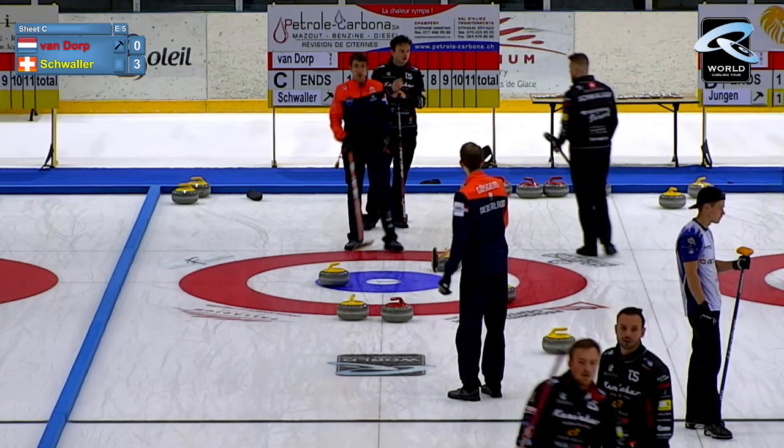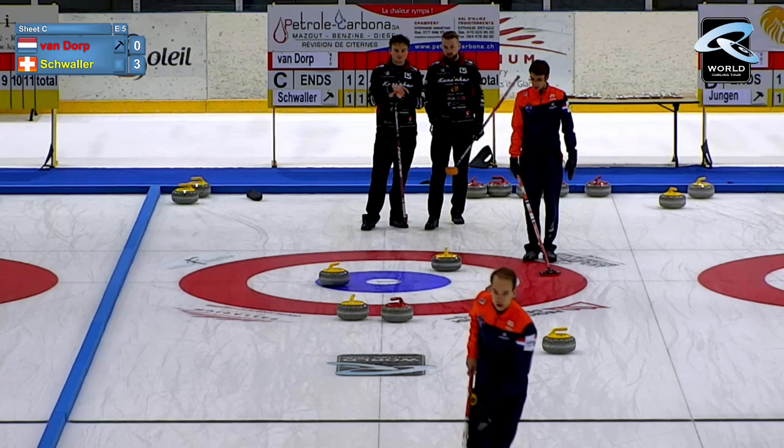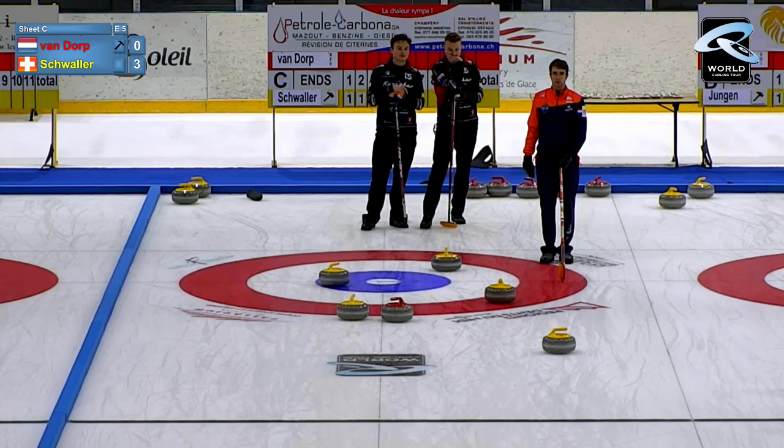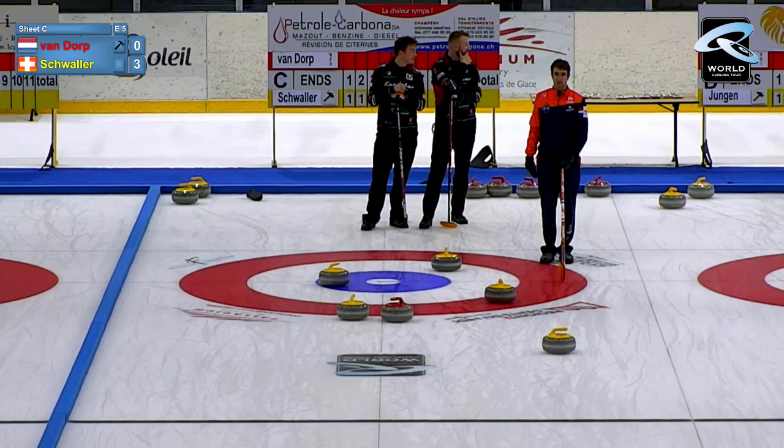Well, the Dutch were sitting three at one point in this end. And it doesn't look very good for them right now. With the score at 3-0, not much room for error for the Dutch. If something goes wrong here, we might have another early finish. We sincerely hope not. We want to see some curling. So looking for two nice rocks from Wouter here. First of all, top of the forefoot, and then somehow find space for a second with his last one. Get back into this game.